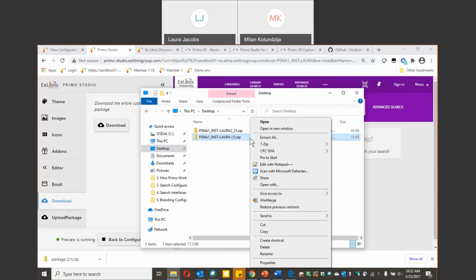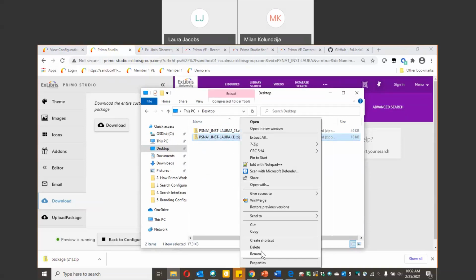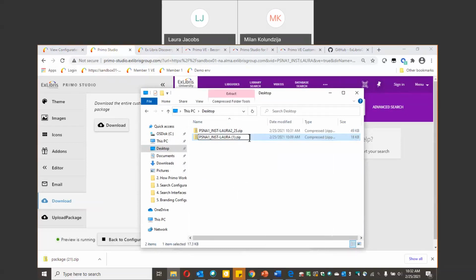If I'd made any changes, I might rename this one to be underscore old or something, whatever makes sense to you. Just in case you need to back out of any changes that you've made, that's a really quick way. You can just upload the old package, and then you'll be back to whatever you were before you made your changes in Studio.